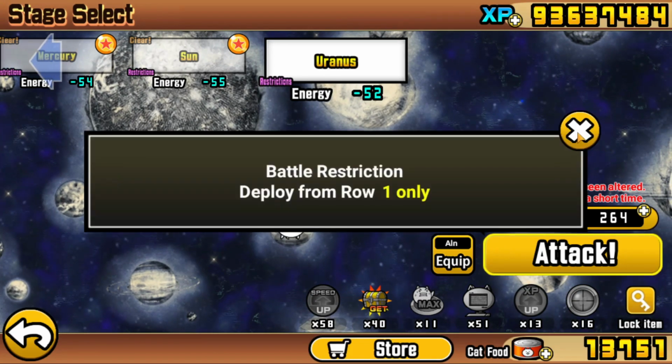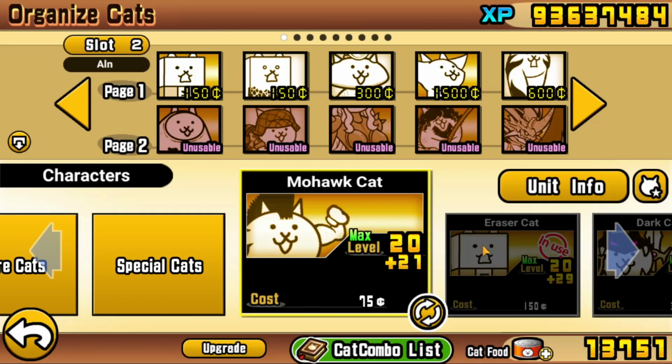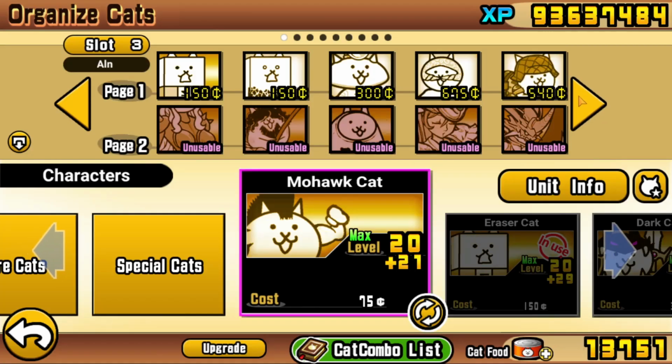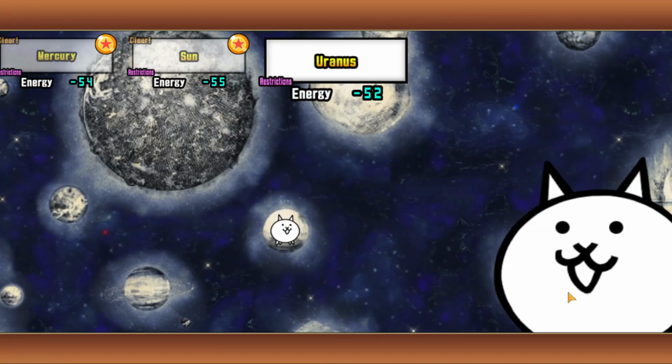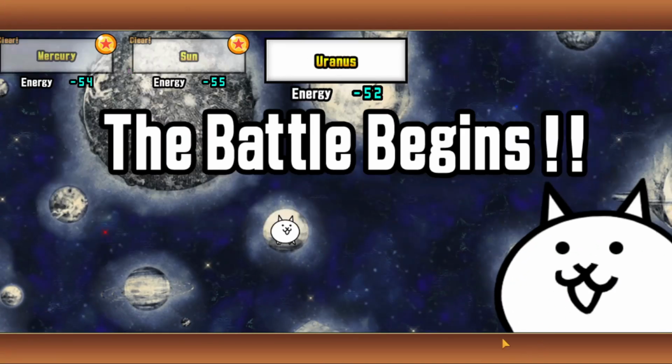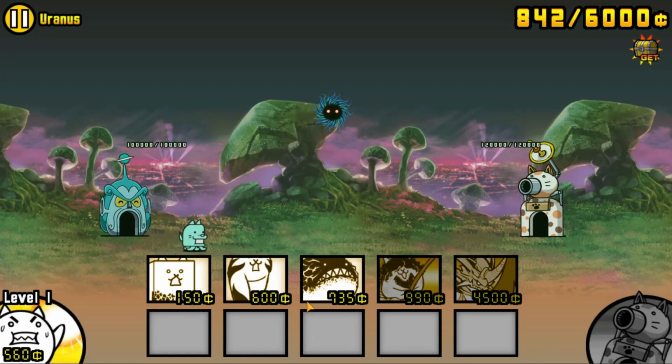Uranus. One row. This is actually easy. Only one row. Okay, nice. I think it might be possible. Yeah, we can't use the second row.